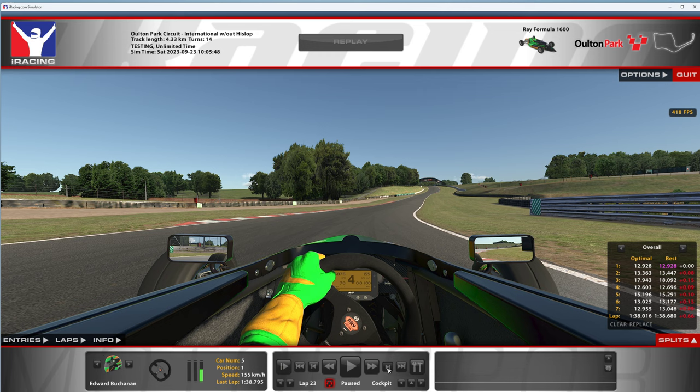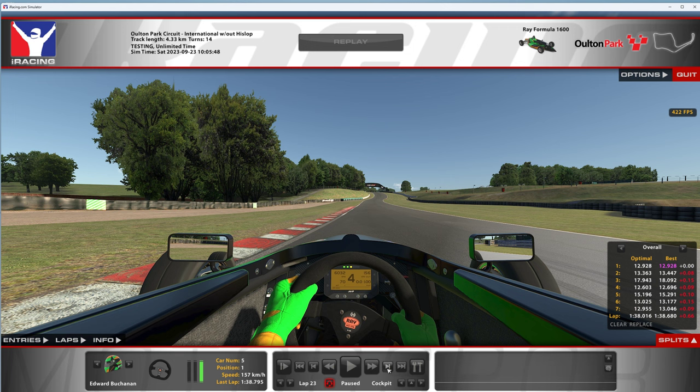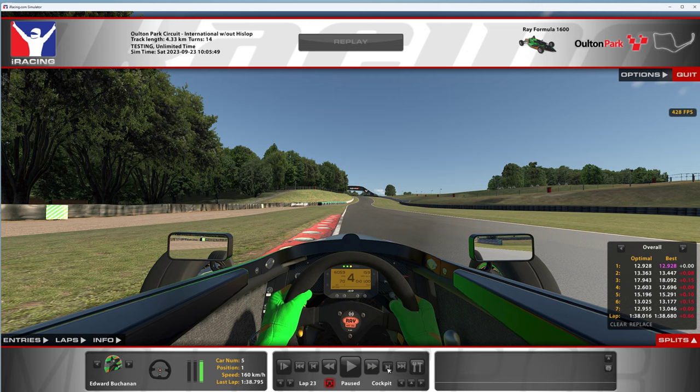There's actually a lot of time to be lost through this corner if you do it wrong, and if you're battling too wide and you're on the outside, this is a real dangerous one. And again, just using the curb there, I think you can put a tire on the grasscrete. Not the end of the world.